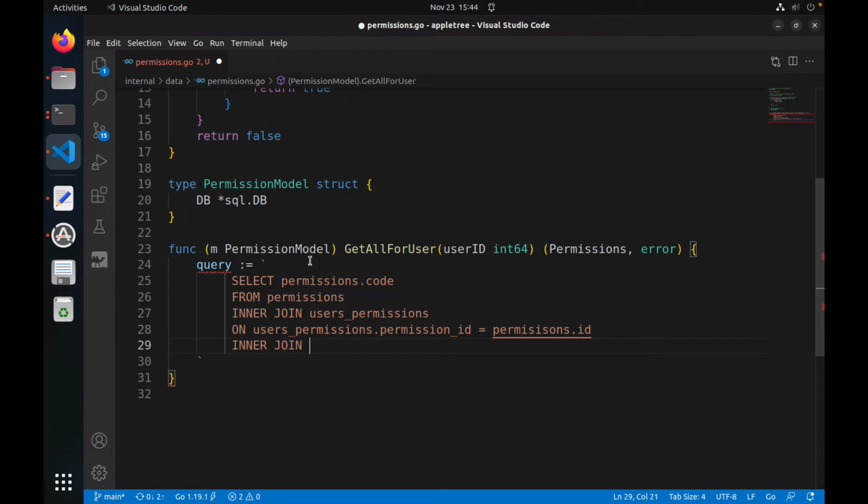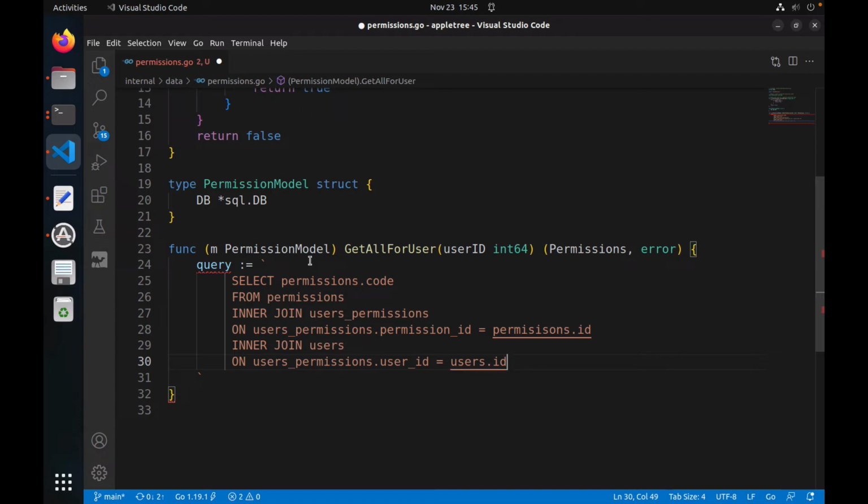So inner join users, and so now I simply need to specify how we will join users. Well, it will be on users_permissions.user_id is the same as the users table id.